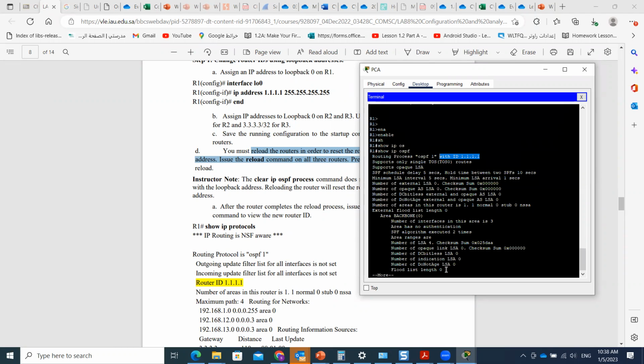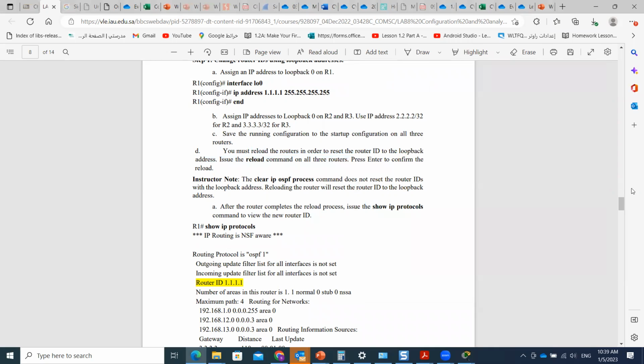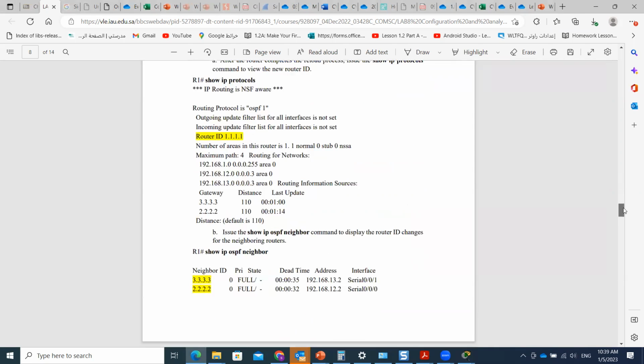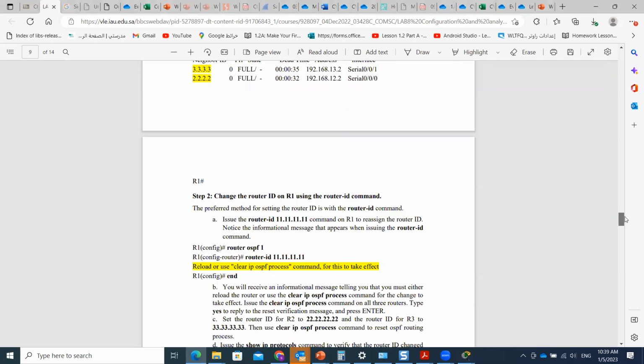Yes. Here, take care to copy your configuration and reload. But you can also put the command directly, clear IP OSPF process. This can also be used to renew or update your router ID.